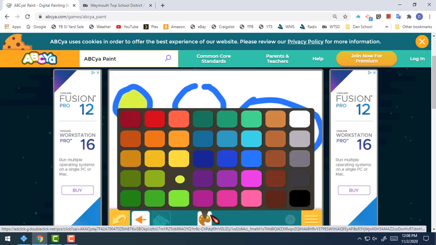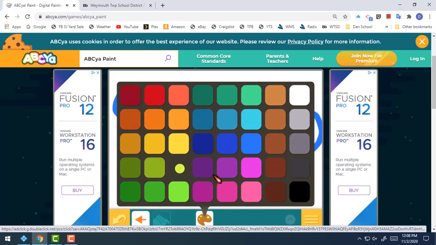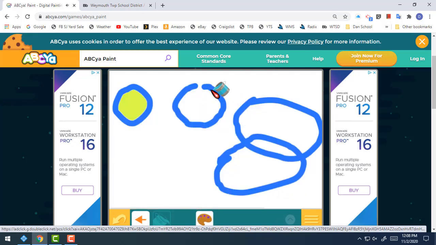Now let's choose a different color. This time I'll use a purple. And let's look at the difference with this circle right here. What do we notice is different? Well, in this circle, there is a little gap at the top. And if we imagine again that this is a fence, that's where, like a dog or some sheep or something, they could get out of the fence because there's a hole in it. There's a gap in it. And the same thing happens with this fill tool.